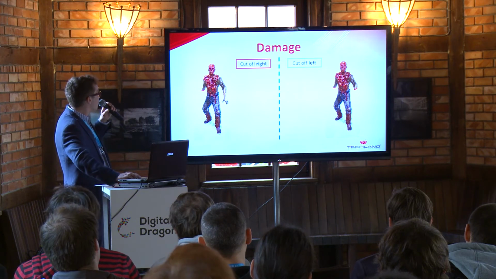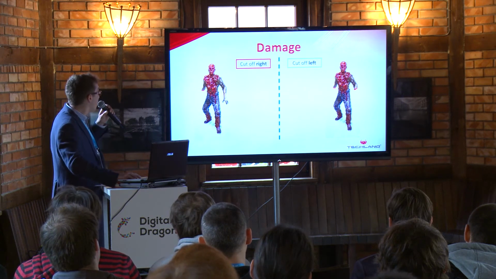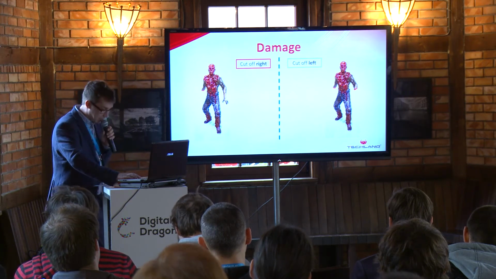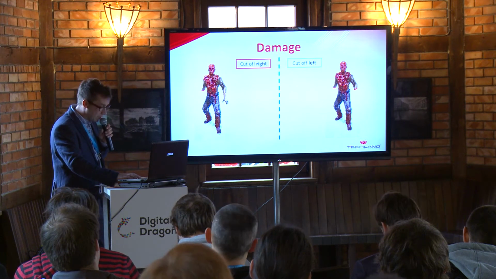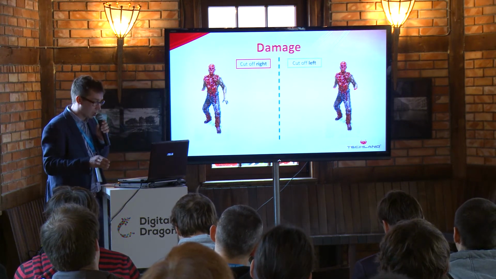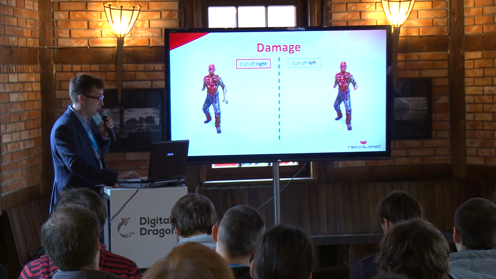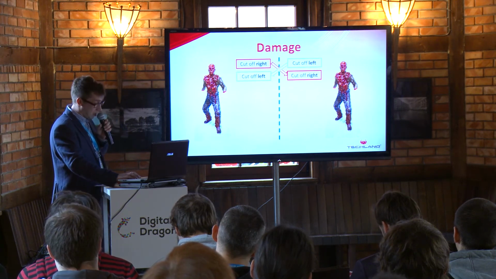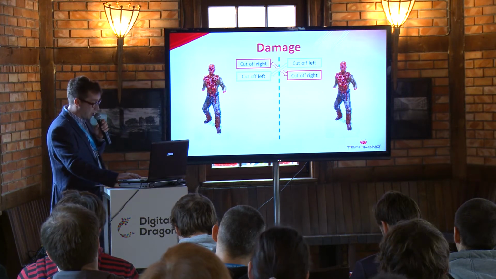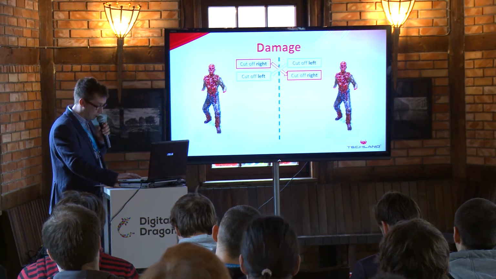This is a buffer with the 10 last hits, and in each object, in each zombie, we remember the last few hits, and at every synchronization we check if all hits from all players were applied to the object. If not, we apply them once more. So now both players see that both arms had been cut off.